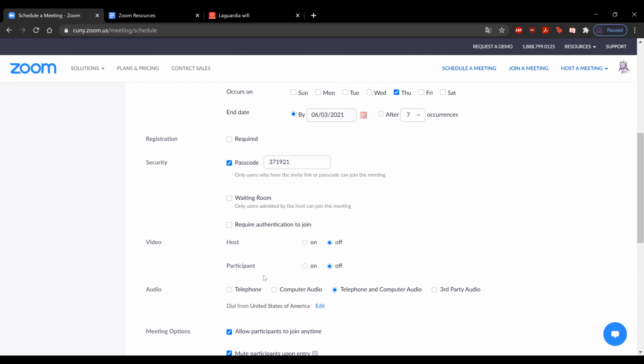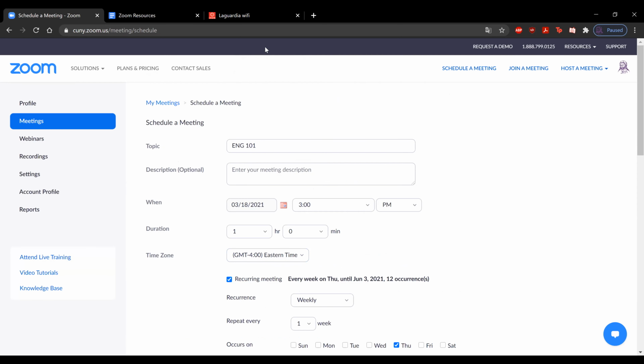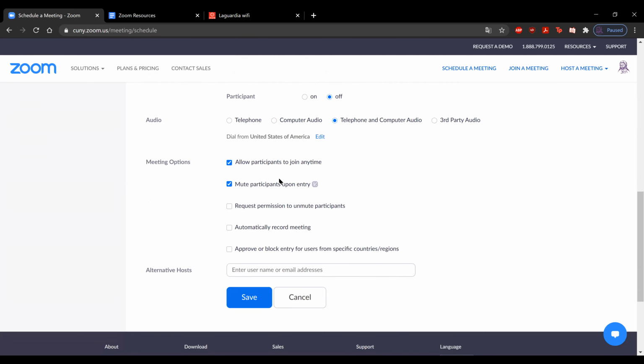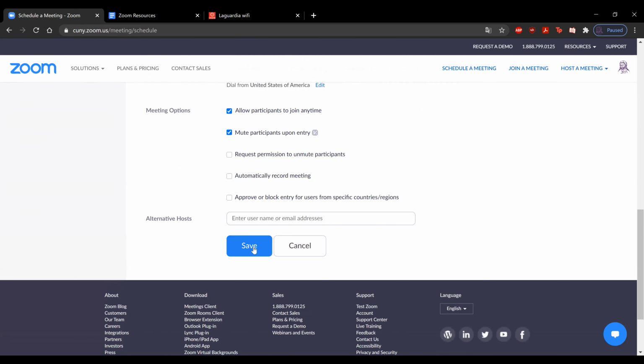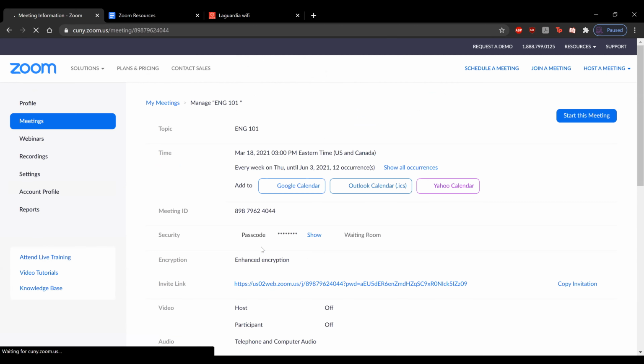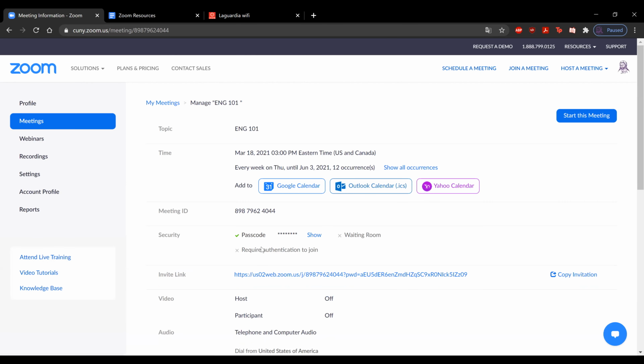And once you go through all of these options and you fill all of them, you can always review them. Just make sure that everything is in order and it's the way you want it to be. Then once you have everything set up, you just go ahead and click save. And once you click save, it'll take you into the meeting page itself, right? So yeah, I can pause here for just a little bit. And if there's any question, then yeah, please let me know.